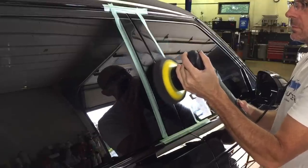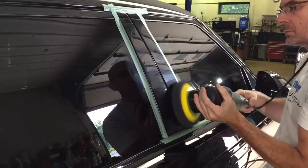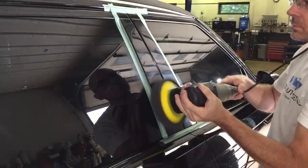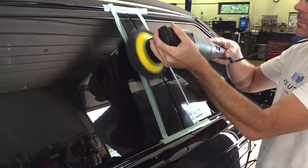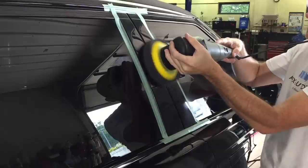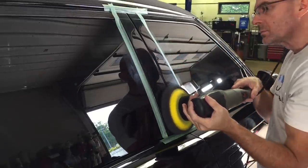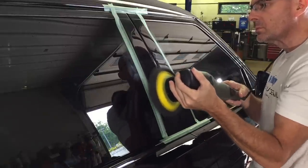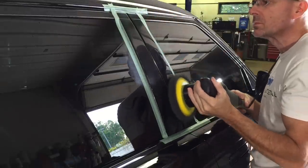Beyond my right shoulder, you're going to catch yet another black Range Rover. Probably one of the last few that I haven't detailed yet, but we're going to get to it. That one there has water spots and some overall dullness and scratches. Some deeper scratches. I believe they removed snow with a garden rake, so we're going to try and take care of as much as we can with the 3D1. And then I also have footage of it working on some really hard GM clear coat, and we'll see how it handles that as well.